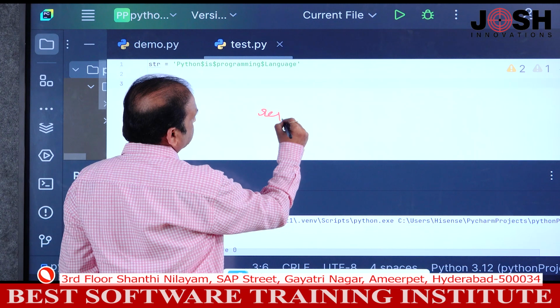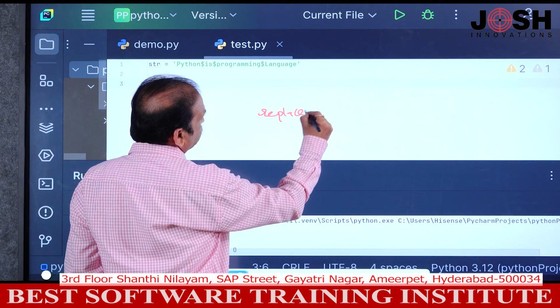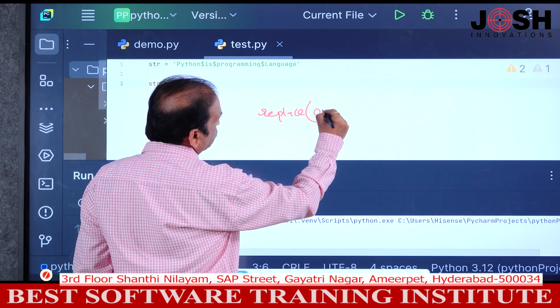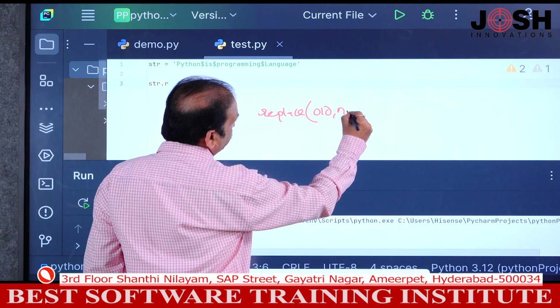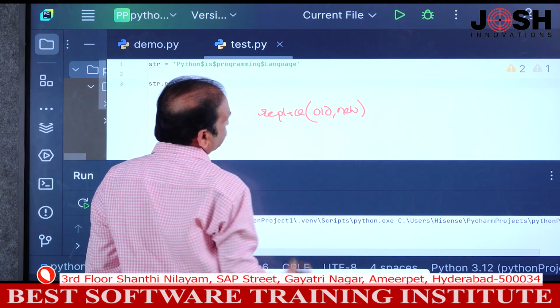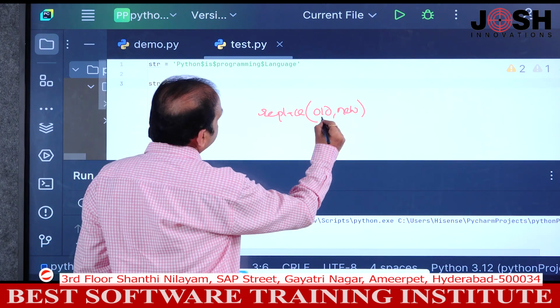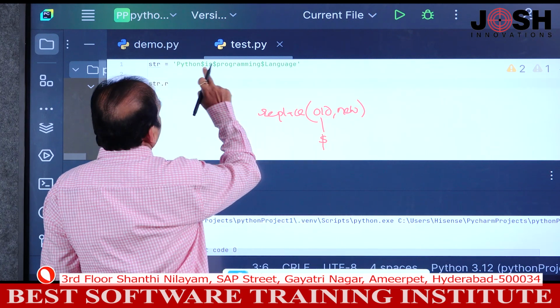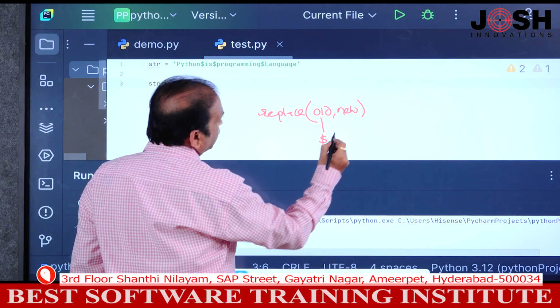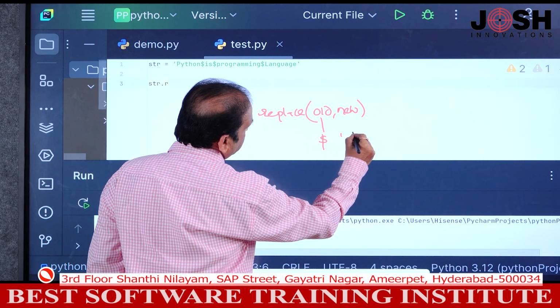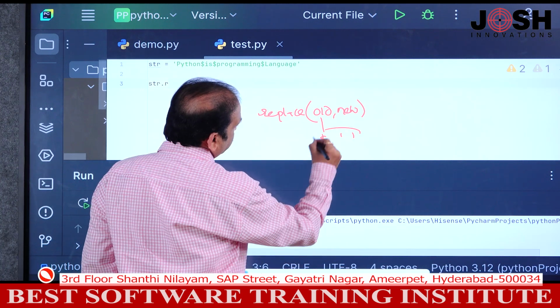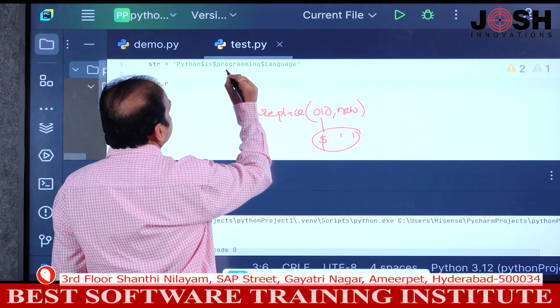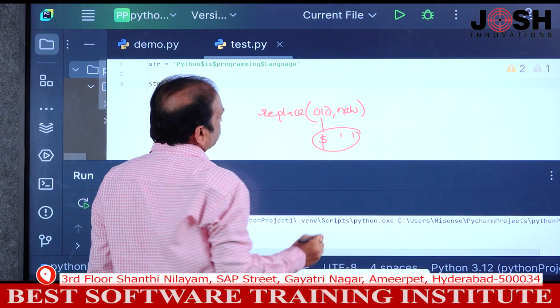The syntax is replace old value comma new value. In our case old value is dollar, and I want to replace it with space. So now all dollars will be replaced with space when you run this program.